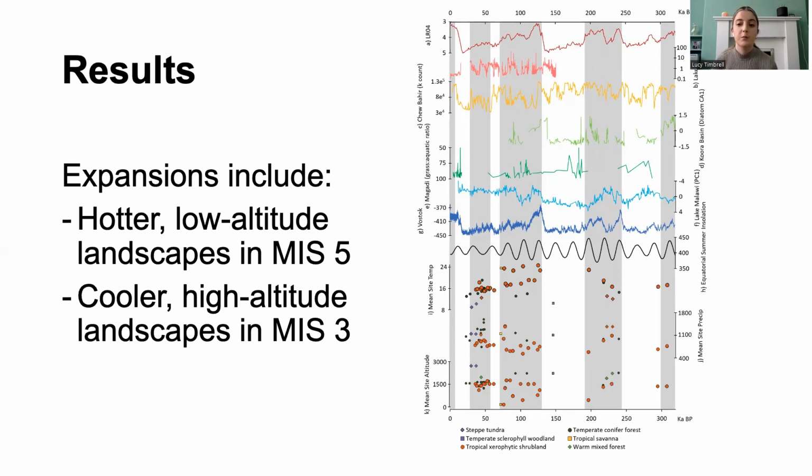During marine isotope stage 7, we found a dramatic increase in the diversity of environments occupied compared to MIS 8 and 9, with an emphasis on forest and wooded ecotones and tropical xerophytic shrubland. Then MIS 5 was marked by another phase of expansion, though this was limited, and saw a limited presence in woodland habitats and typically warmer, drier and lower altitude occupations. And then alternatively in MIS 3, there was a push into higher precipitation woodland habitats with a limited change in temperature and altitude.